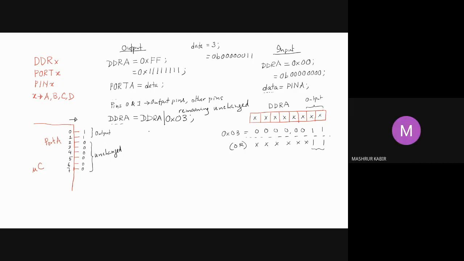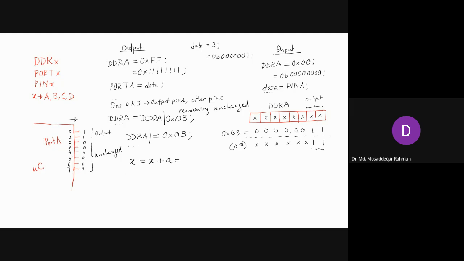Okay, so this statement we can also write in a short form. This is written as DDRA |= 0x03, instead of DDRA = DDRA | 0x03. This is the same thing as if you have x = x + a.